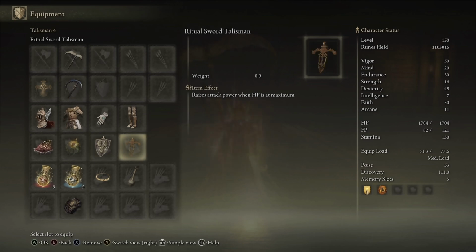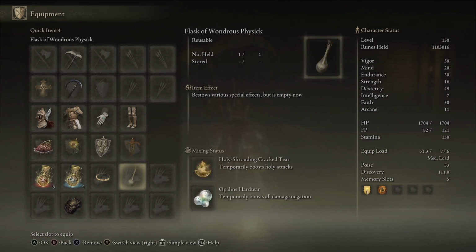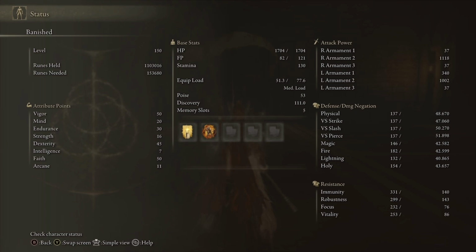Shard of Alexander, Sacred Scorpion Charm, Dragoncrest, preferably the Great Shield, Ritual Swords Talisman for the generic damage at full HP, and then we have the Holy tier and the Defense or Faith tier as well.